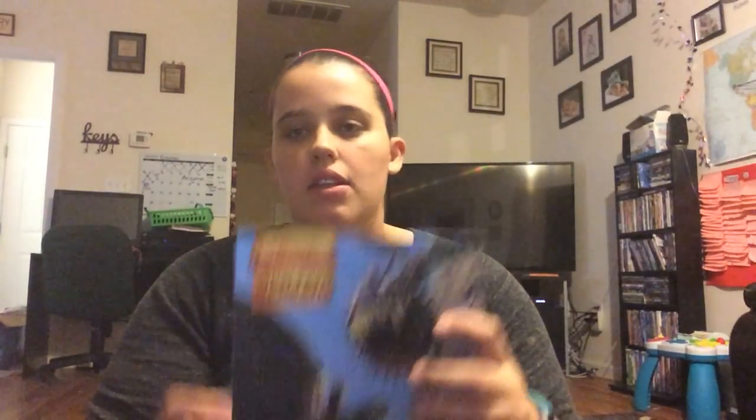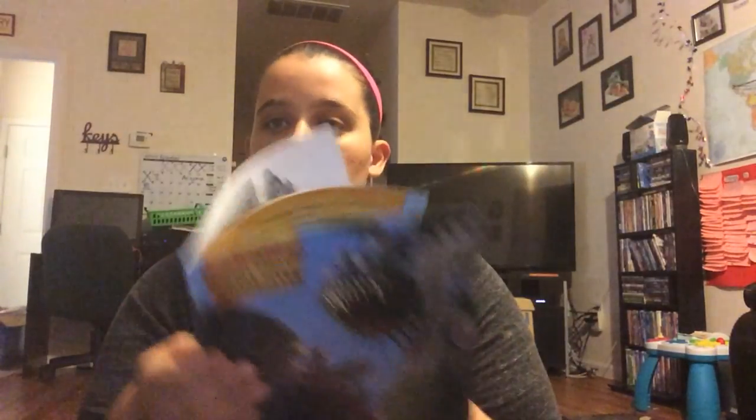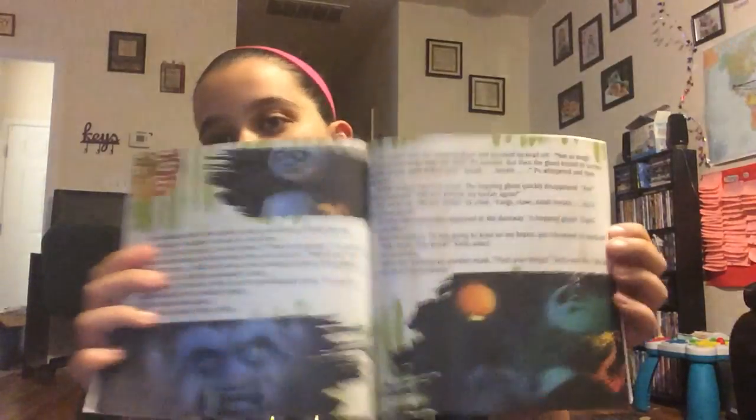Next I'm going to start with the ones I found for Aiden and the girls. I found Aiden this cool dragons book from the movie How to Train Your Dragon — it's like a full book, so that was cool. I also found him this Kung Fu Panda: Legends of Awesomeness book — it's not a huge book but it has lots of words on each page, so it's a pretty long story.